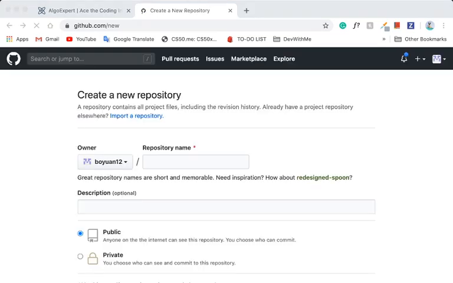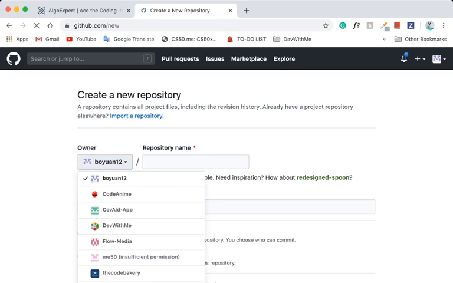If we can, I'm just going to create a local repository for a second. Alright, there we go, finally. So I'm going to change the owner to DevIsMe. Although I'm going to move it back to my own account eventually, for now I'm just going to use the DevIsMe organization.